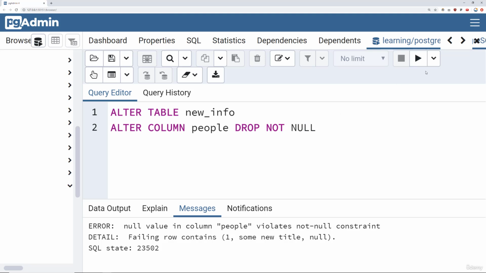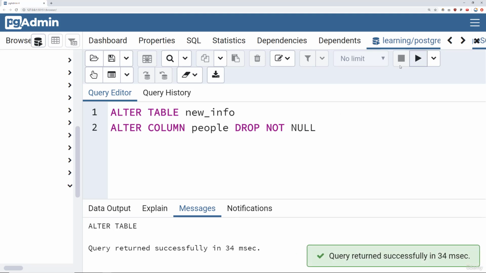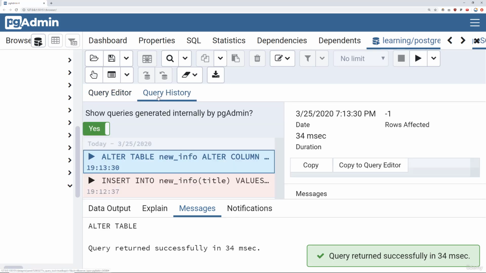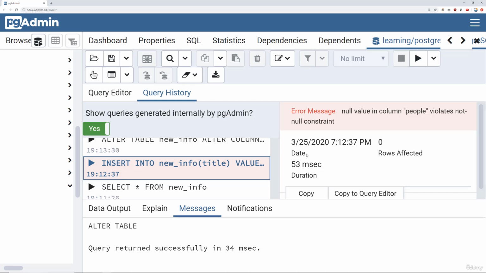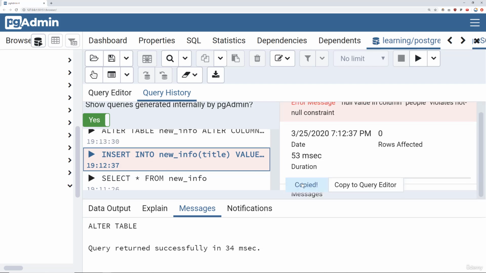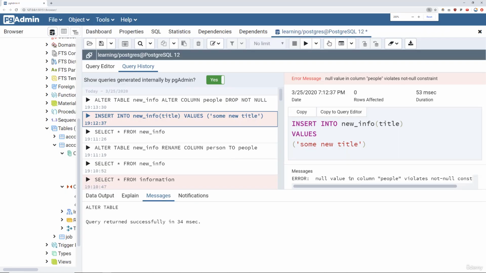Okay, so let's go ahead and run this. Okay, so I successfully altered that table. Now if I take a look at my query history, I can actually grab that old query of insert info. So let's go ahead and copy this. You can even copy it directly into the query editor.